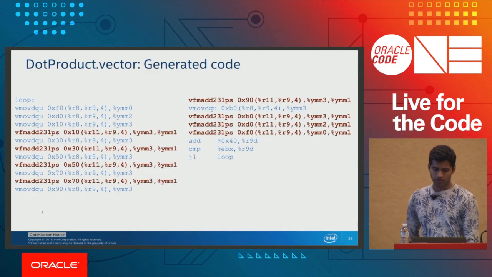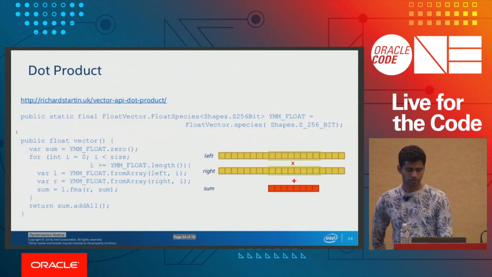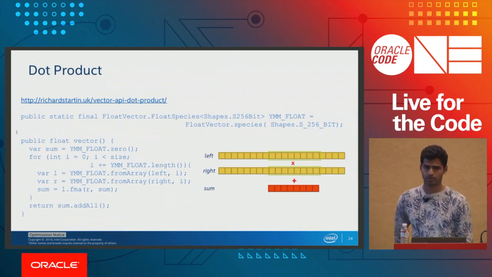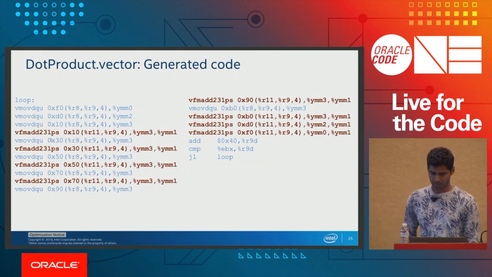So the code for a dot product looks something like this. There is a vector FMA add instruction generated. Well, there are 8 of these here. The reason is that HotSpot decides to unroll this code 8-fold, and that's the reason we have 8 FMA add instructions generated.